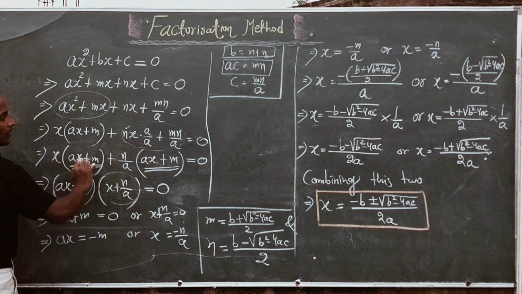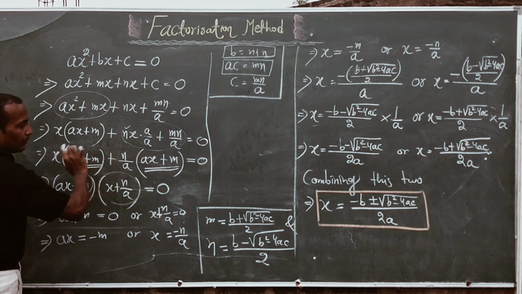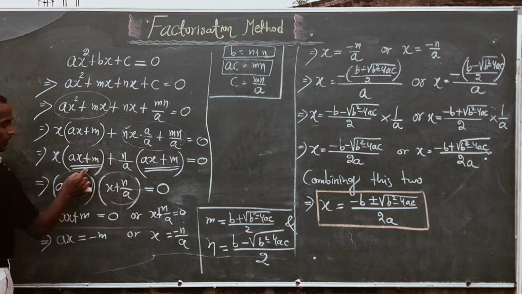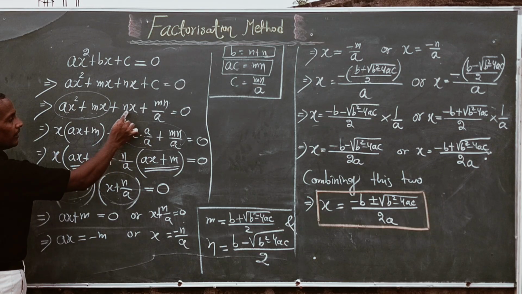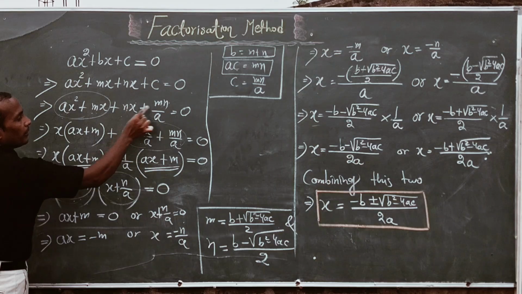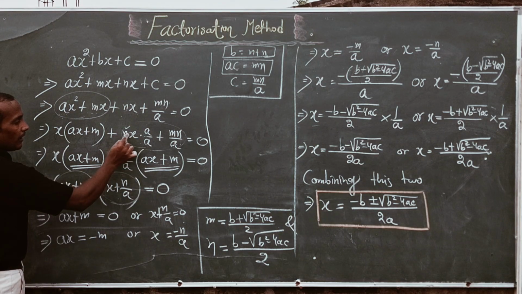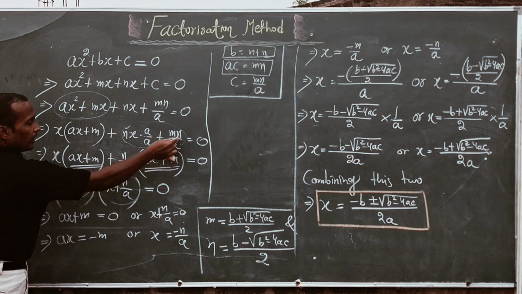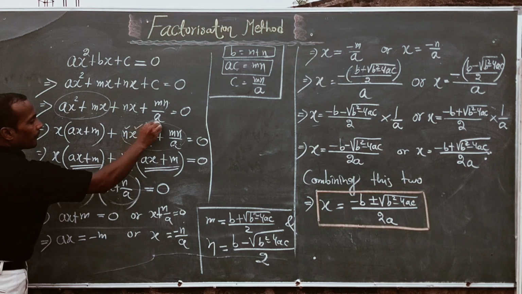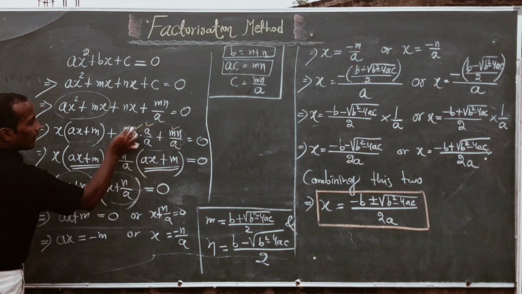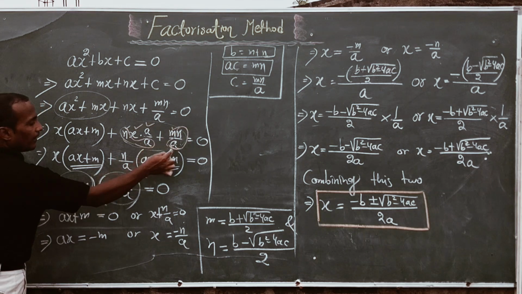Why I wrote a by a here? Dividing a with a doesn't bring any change in this term. But why I wrote this? I wrote this because I wanted to have the same binomial left in both these two parts. Here ax is left. If I don't include a here, I will be left with only x after taking n common. You can see n is only common in this step. But when I introduced a by a, now I will take n and this denominator a from both these parts, n by a common. So what is left? x and a is left. And here only m is left. After taking n by a, you are left with a into x, ax and m.